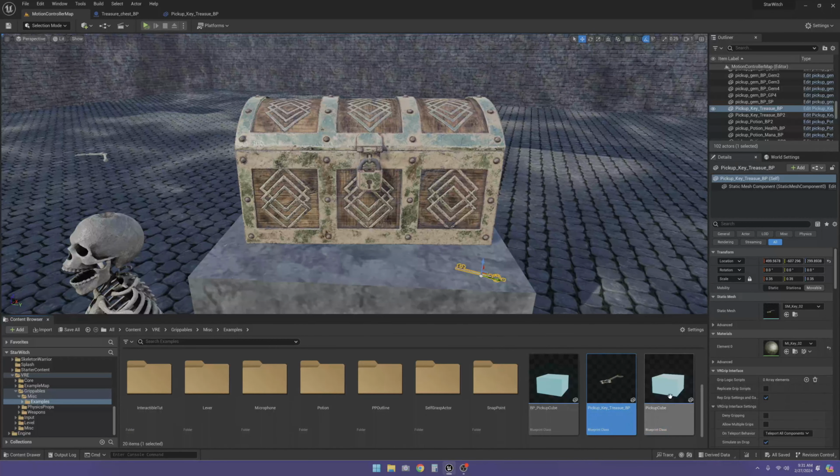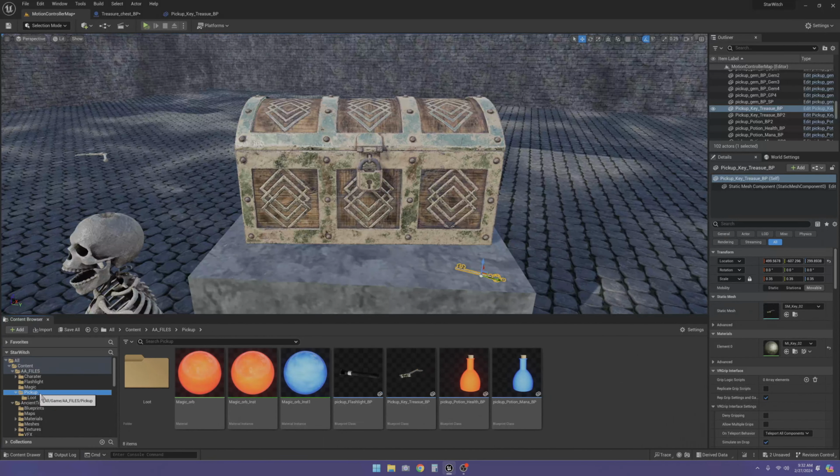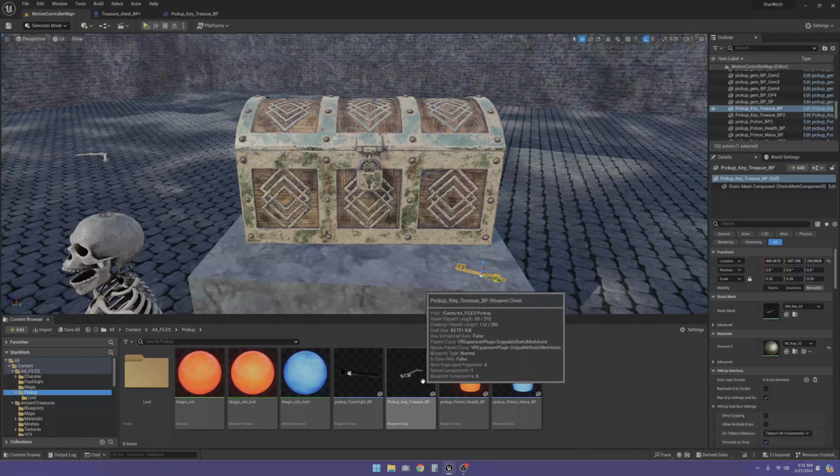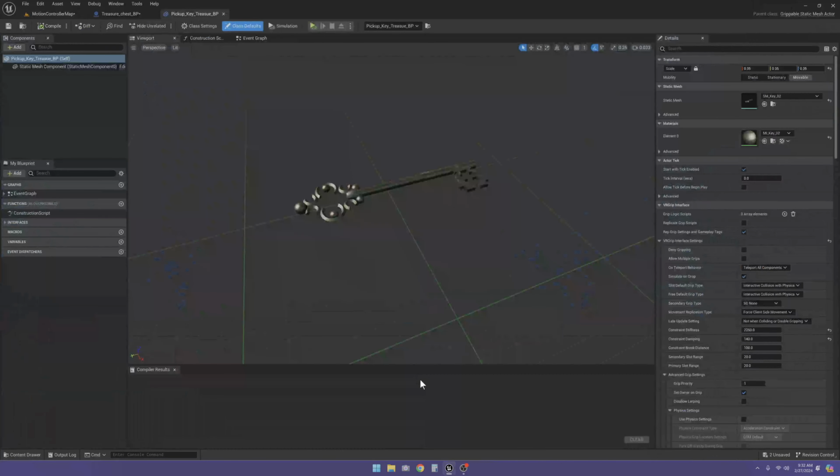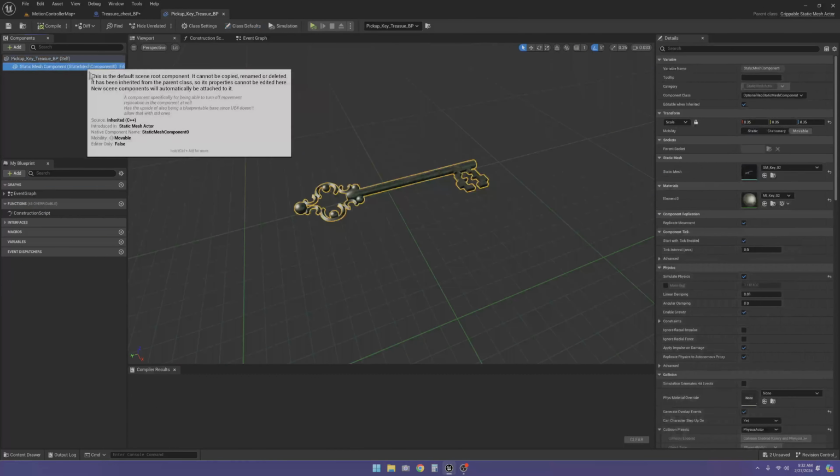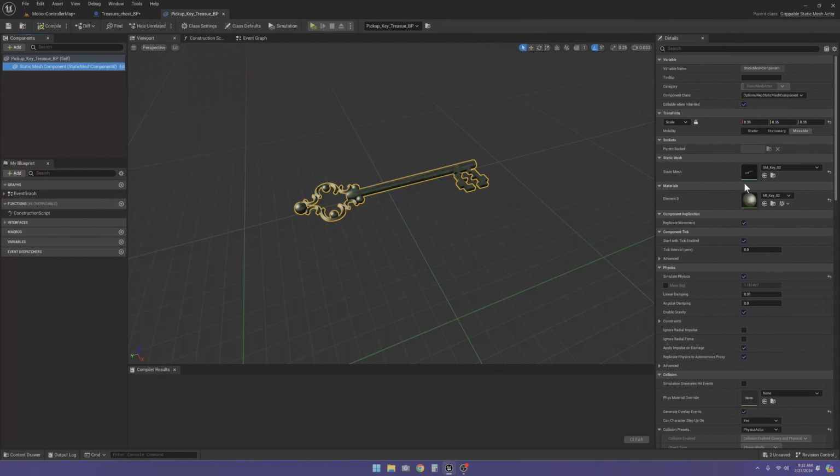And then off of a pickup cube, I made this key. Now it's just a regular pickup with a static mesh. And then I put in my key here. And that's all it is.